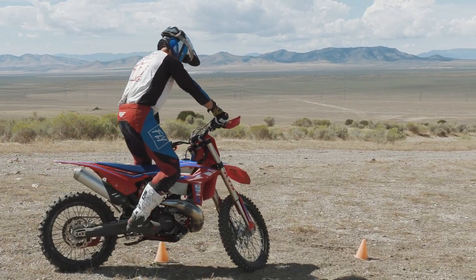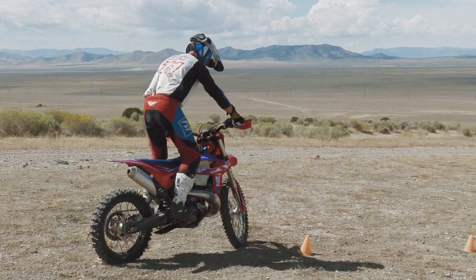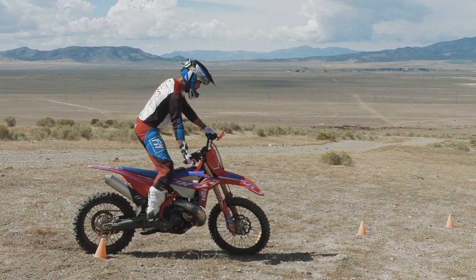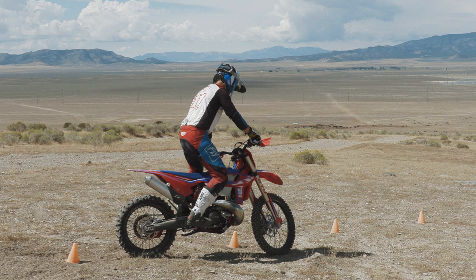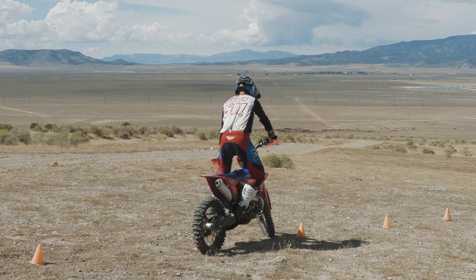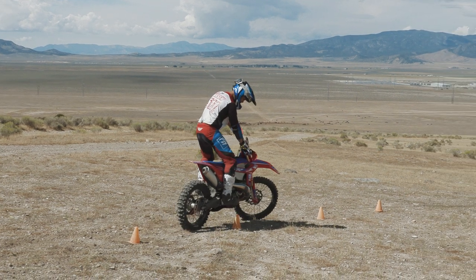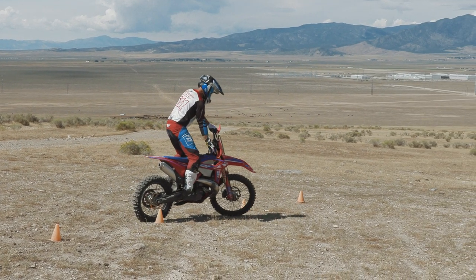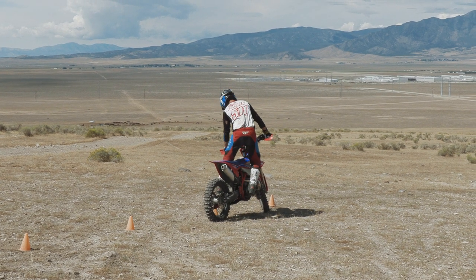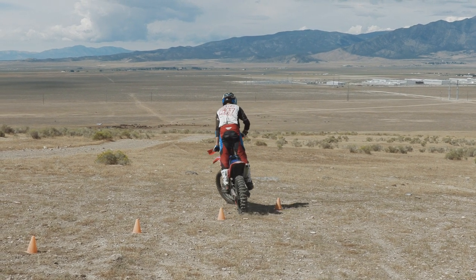Boom, I turn that bike fully to lock, and I lean my opposing knee out, right? So if I turn to the left, my right knee comes out. If I turn to the right, my left knee comes out. Now, we're also trying to straighten that line out a little bit, right? We're trying to keep that rear tire as close as we can to that cone behind us.